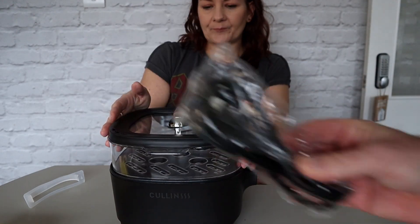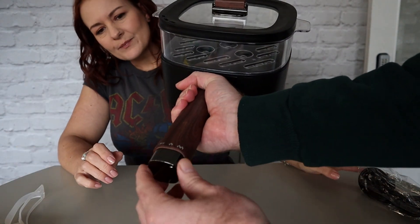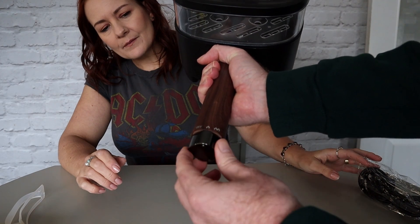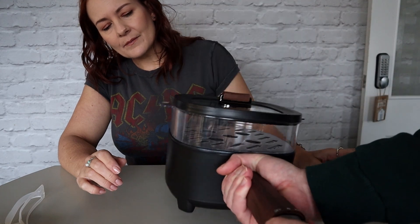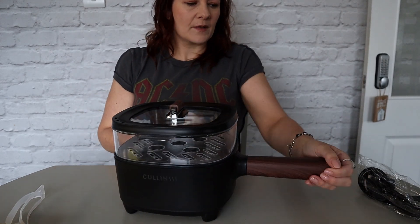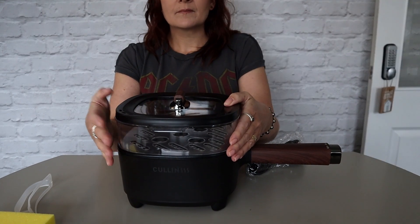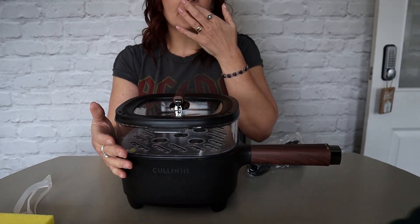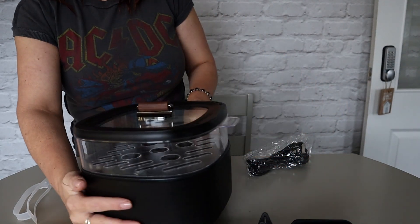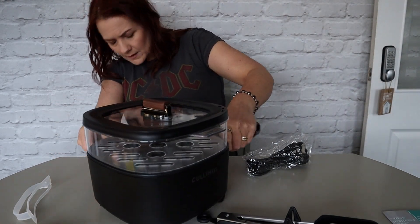You've also got a plug — it is fully electric. To change the temperature on it, you've got this little dial here and it clicks on. So that's off, then you've got your temperature settings. I will check the temperature settings — that's how you set off and temperature. So you've got your lid here which plugs in, and this is going to save you money on your utility bills as well — you don't have to put your gas hob on.